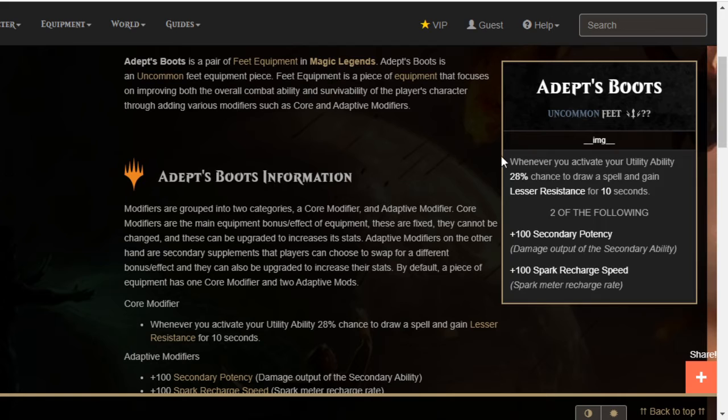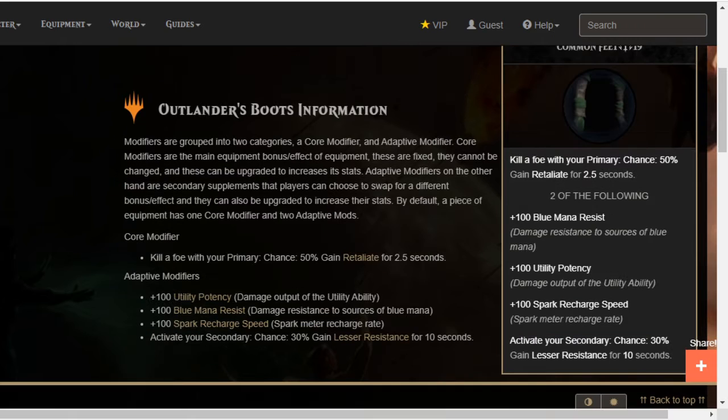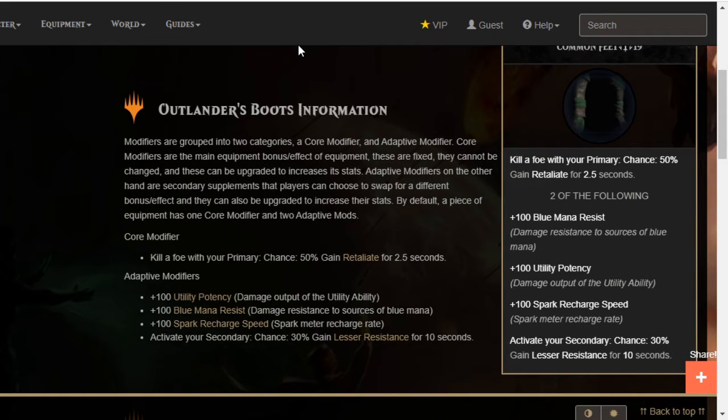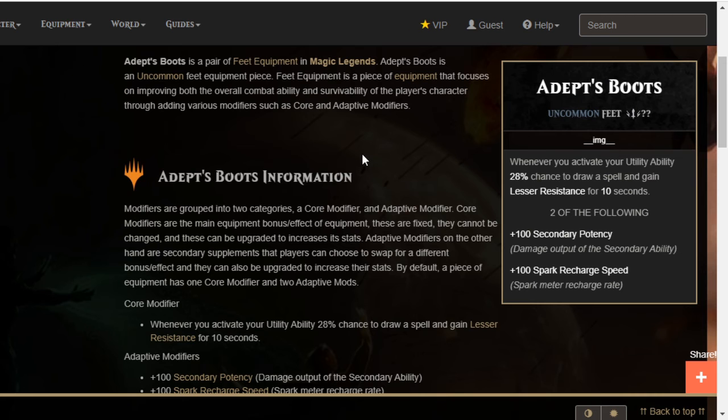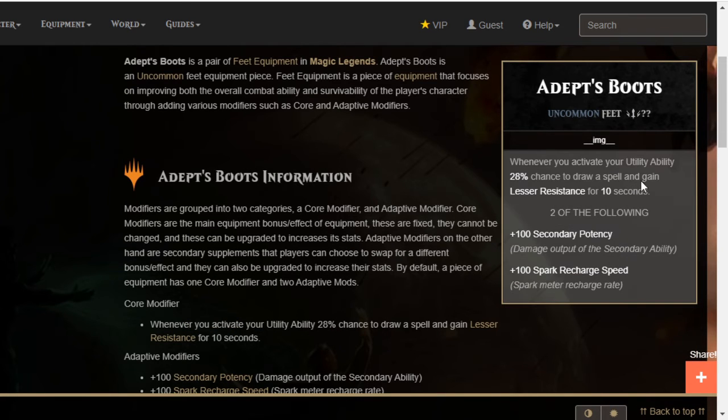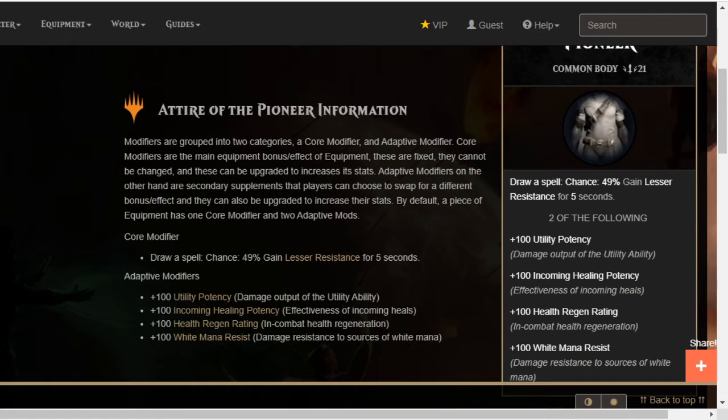Adept's Boots. Whenever you activate your utility ability, you have a chance to draw a spell and gain lesser resistance. You also have Outlander Boots, so you'd have to pick one of these two. You can't have Outlander Boots and Adept's Boots on. This one says, whenever you activate your secondary, you have a chance to gain lesser resistance. And again, this is not necessarily one of the core mods. This is one of our secondary adaptive modifier options. So right now we're looking at secondary, utility, and just draw. Although in this case, since this is a draw a spell, and this one would also draw a spell whenever you activate your utility, I feel like Adept and Attire work together really well.